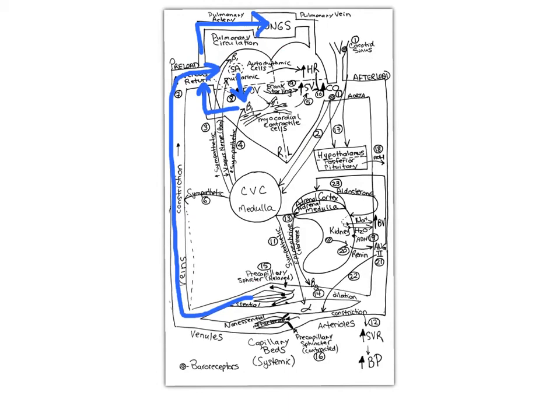At this point, it becomes oxygenated, returns to the heart via the pulmonary vein to the left atrium, is then going to go through the bicuspid or mitral valve, and then leave through the aortic semilunar valve into the aorta. From there, it is then going to be circulated to the cells, and at the capillary beds, the oxygen will then diffuse out of the blood into the cells, and the blood then leaving is going to be deoxygenated.